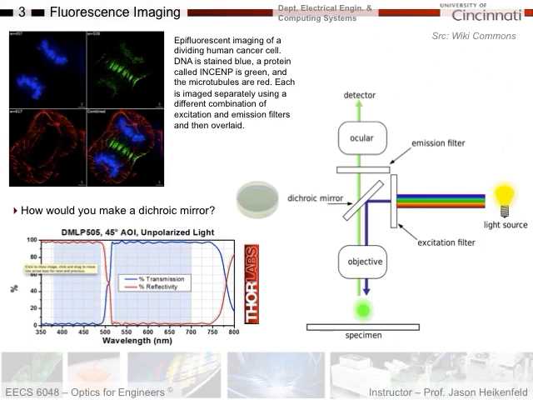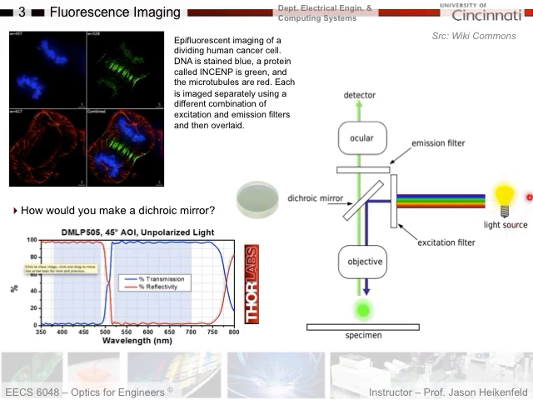If you want to do simple fluorescence imaging, then what you do is you basically have a setup that's like this, okay? And you put your specimen down here, which could be, in this case, a dividing human cancer cell. And in this setup, we're just going to look at one type of fluorescence color. We're going to assume that this cell will fluoresce green, and then we can see what the cell shape looks like under this microscope. Okay?